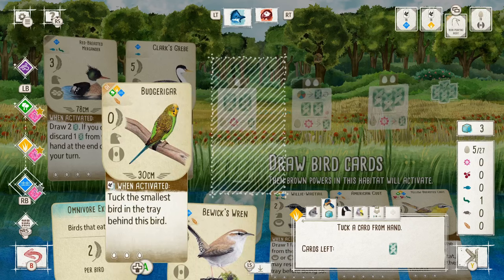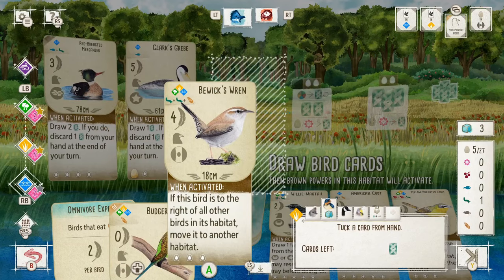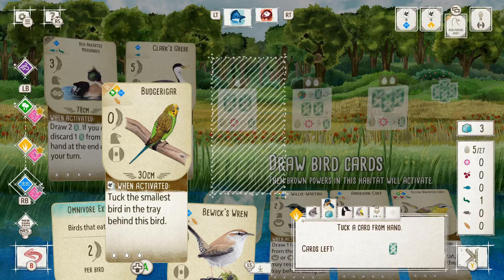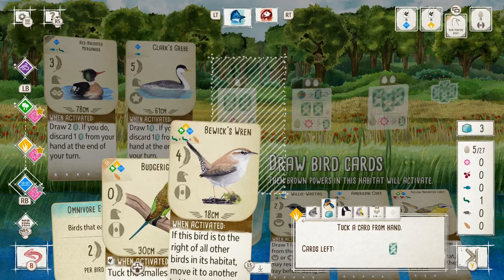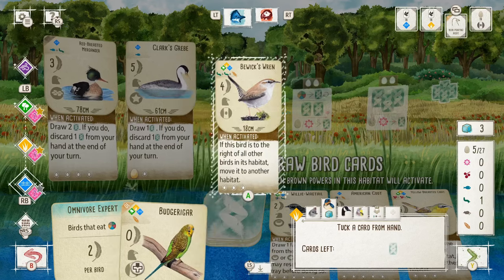Well, I wasn't a big fan of either of these cards. Like, this one's easy to activate. This one's expensive. I could act... No, I can't. I might be able to activate this one by the end of the turn. This one's too expensive.